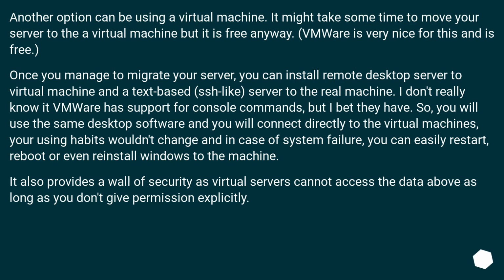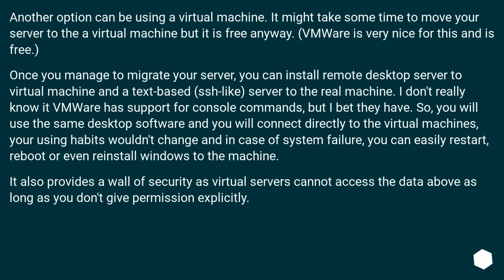Another option can be using a virtual machine. It might take some time to move your server to the virtual machine, but it is free anyway. VMware is very nice for this and is free. Once you manage to migrate your server, you can install a remote desktop server on the virtual machine and a text-based, SSH-like server on the real machine. I don't really know if VMware has support for console commands, but I bet they have.